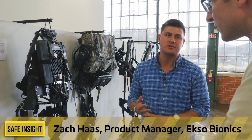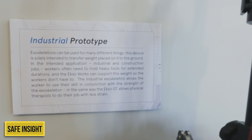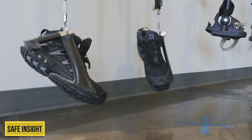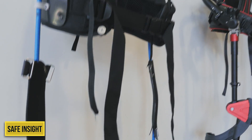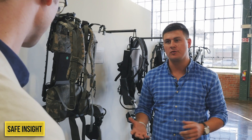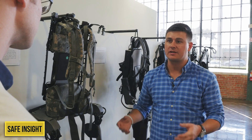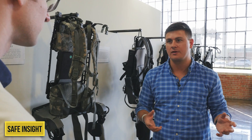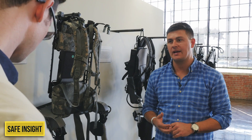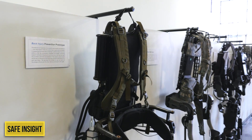While that offers certain challenges in terms of cost and added weight into exoskeletons, it was something that allowed us to influence all the other designs that came after it. The industrial side is focused right now on all non-powered devices, with the goal of eventually moving to powered exoskeletons. Once you add the components of power, it opens up a whole new world of things that you can do — the weights that you can lift, different applications, something that we classify as lift and carry. The movement of a load from one place to another is a very popular application we get asked about a lot, and that is one of the big items on our roadmap that we'll be looking at in the next couple of years.